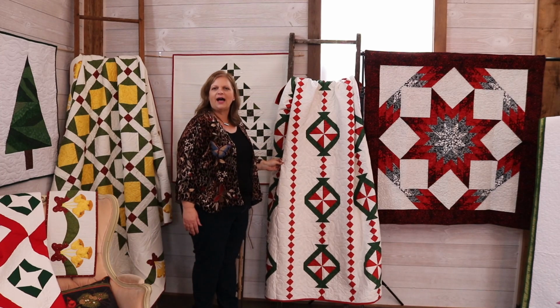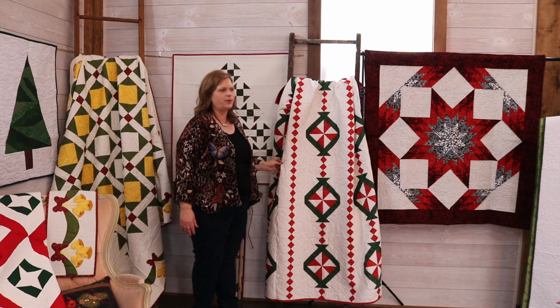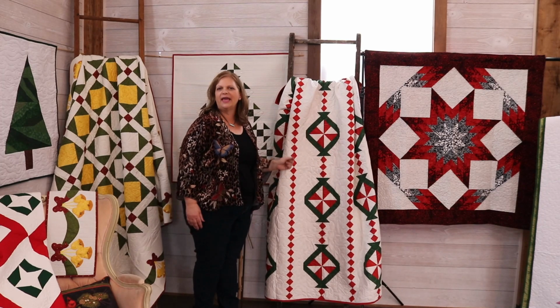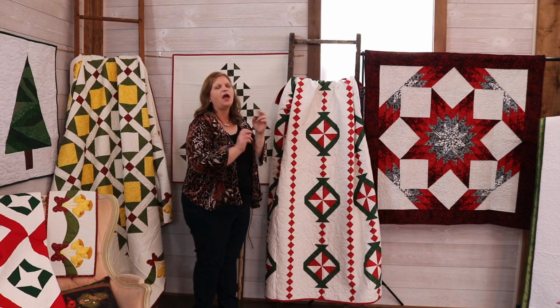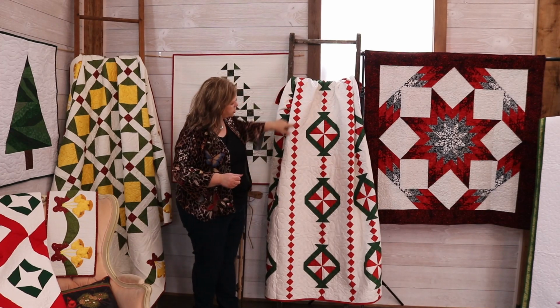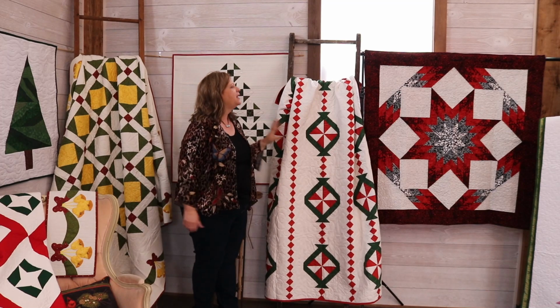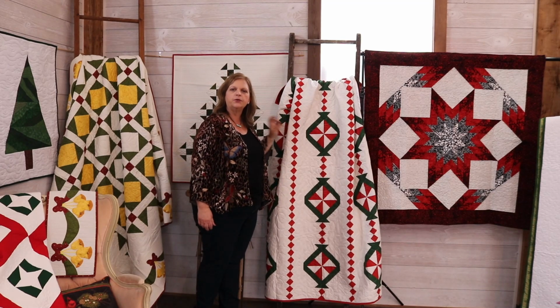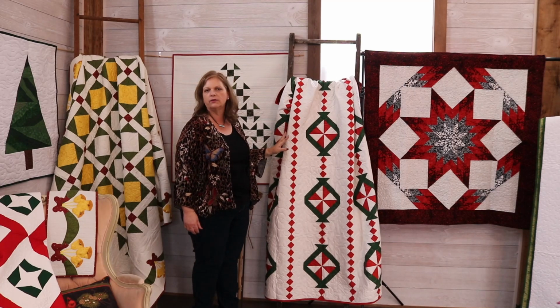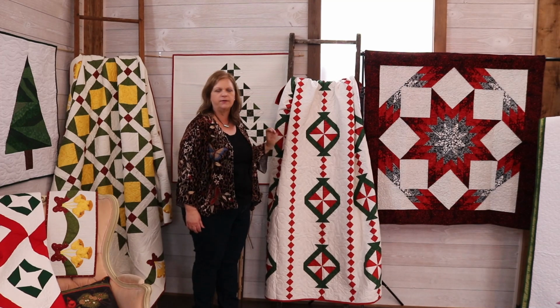The favorite holiday mint, the peppermint. We've got Peppermint Twist here. All those fun little candies that we had as kids with our cellophane wrappers. I've got that with just some fun chains running down through it. Again, very traditional, very deep red, deep greens paired with that white background. Gives you plenty of room to show off some quilting.